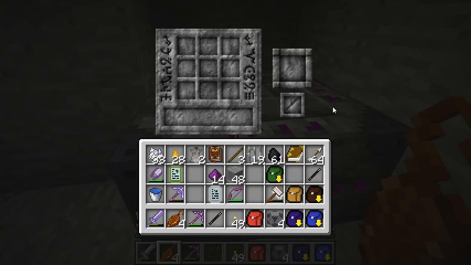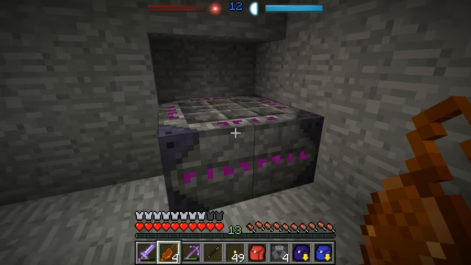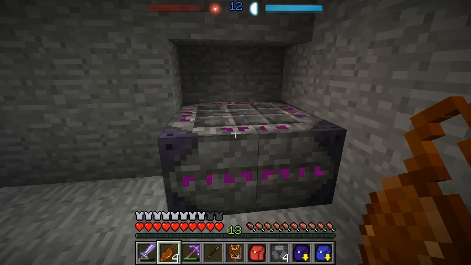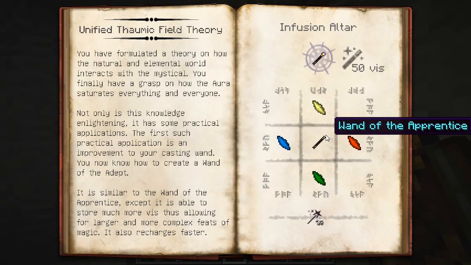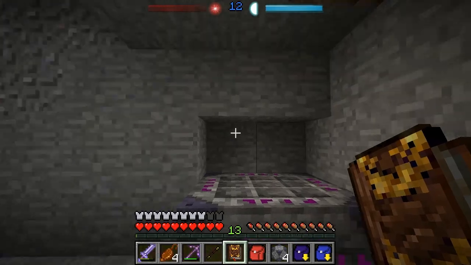Once again, it's a lot like the crafting table I was using a moment ago. But now, what I want to do with this is create a new wand. And let me just check the recipe for the wand, because these Wands of the Apprentice are all very well, but they're a little small. So the recipe for my new wand, it's just a Wand of the Apprentice, air, water, earth and fire.